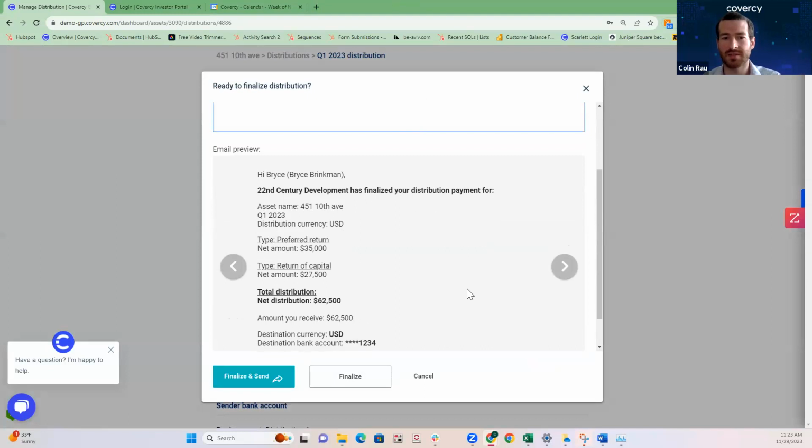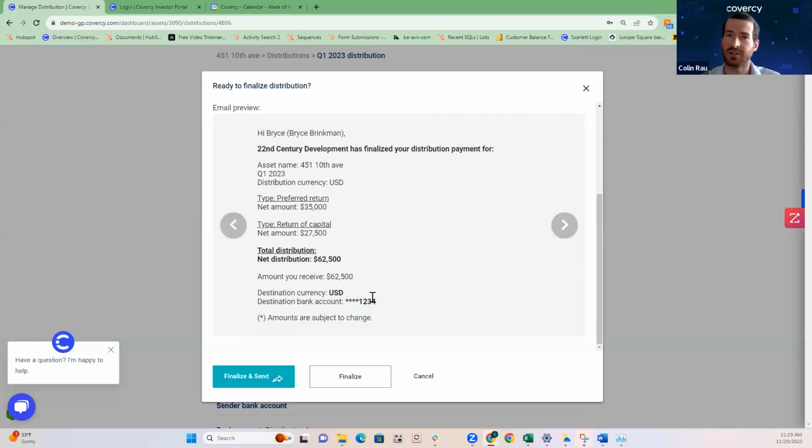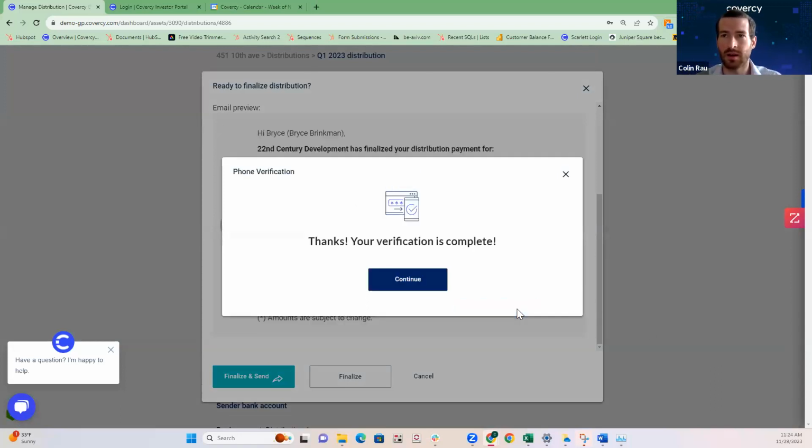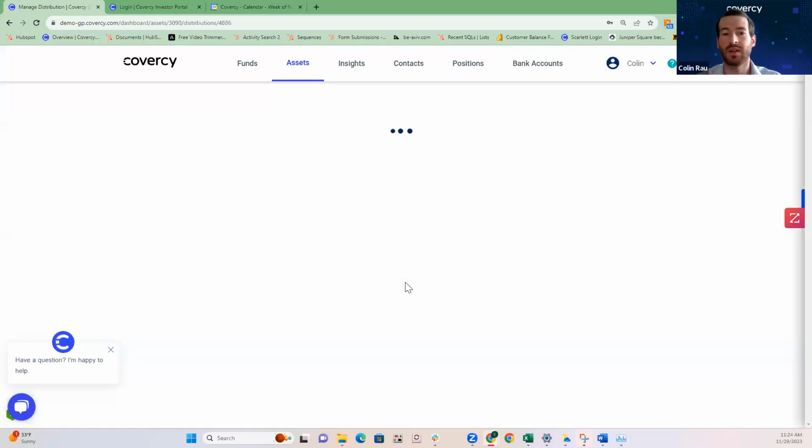As soon as I finalize this, every investor is going to receive an email breaking down the distribution. We're going to see we're paying out this much money for this asset, for this fund, potentially, to this bank account. I will finalize this. And what we'll see here is that, if I can respond to my two-step here, at the very least, for security reasons, we're going to have a two-step. Some of our groups actually prefer that somebody on the accounting team starts this, and then we have an approval account that has signatory powers. But either way, I'm going to confirm this, and then we're done.